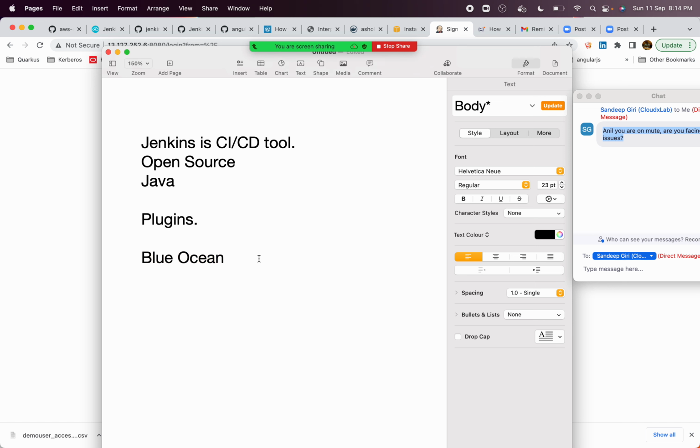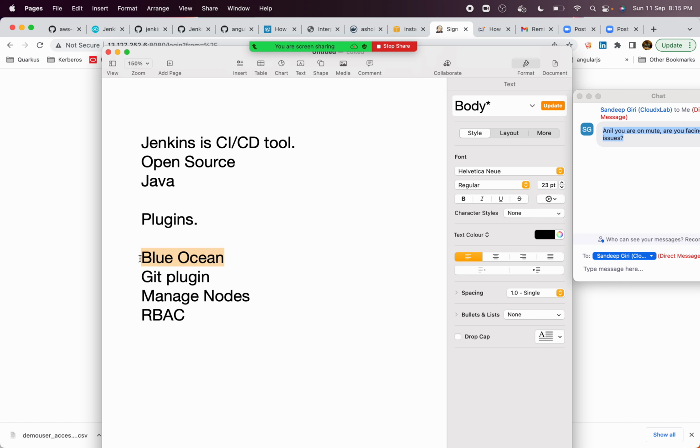Other than that, there are a few plugins like the Git plugin, which is important, and Manage Nodes. If you have multiple nodes, how do you manage them? That also comes under Manage Nodes. These are a few examples of plugins in Jenkins. Always remember that Jenkins works on a lot of plugins.